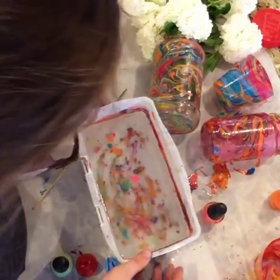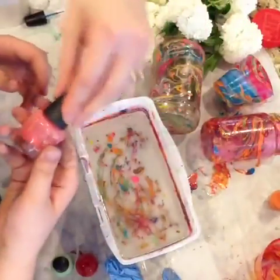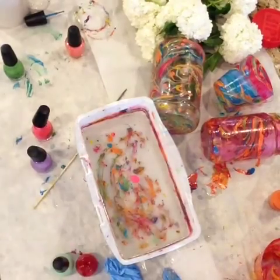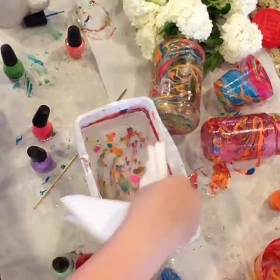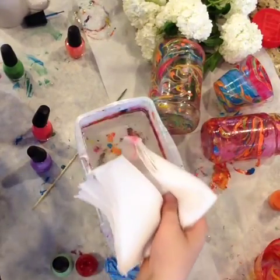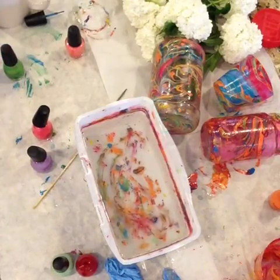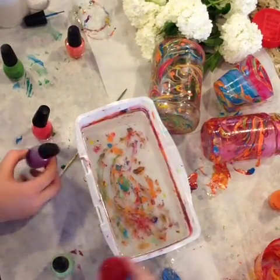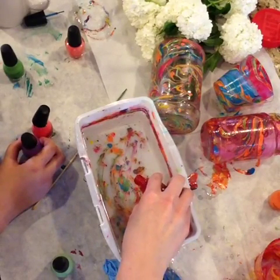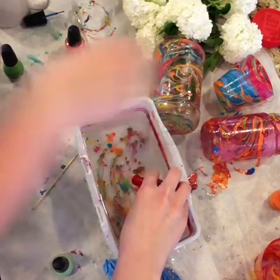Do we have a different pink? This one just doesn't want to spread. What about this one? That one was the really thick one. Ah, our pinks don't like us. I just did a different color. Okay. Do red. Red and purple? We could do orange and red. Let's do orange and red.